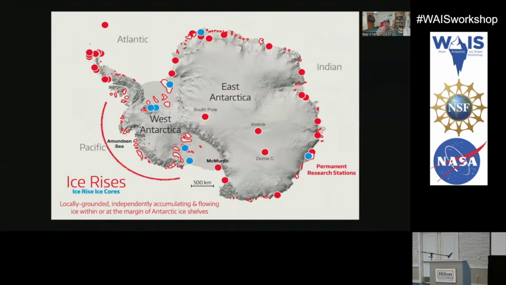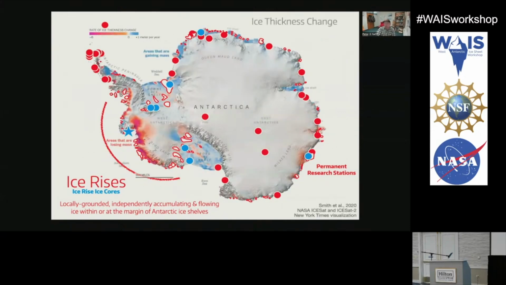So these blue dots are where we previously, as an international community, have drilled ice cores. Ice rises are nothing new, and we now have added shallow ice cores at another site on the coast of West Antarctica called Canisteo Peninsula. And again, it gets us out to that region of change that we want to better understand. And ice cores, I think, are going to allow us to understand a bit more from an atmospheric and oceanic perspective right out there on the coast.